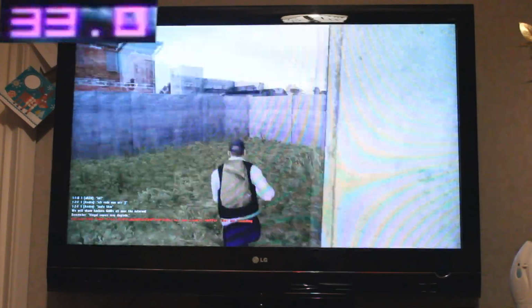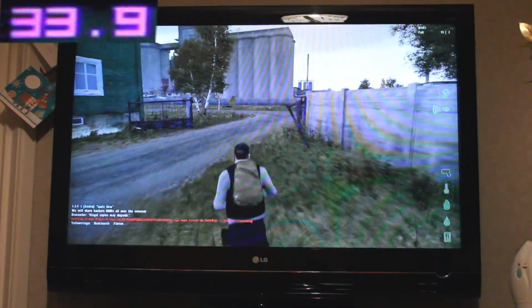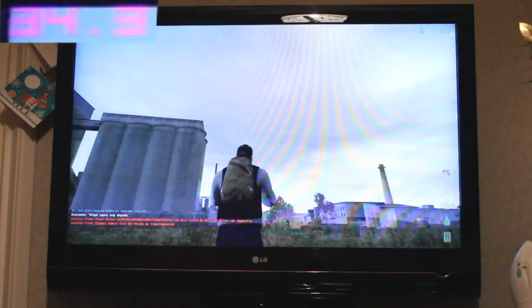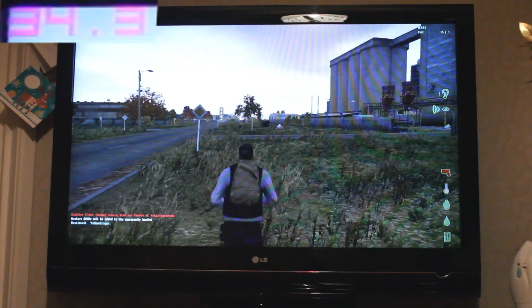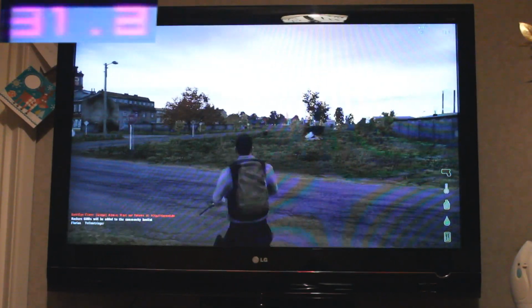Remember as well that this is native 1080p, so the picture looks very sharp on a 50-inch TV. The majority of Xbox 360 and PS3 games do not run natively in 1080p resolution. Instead, they're upscaled. Black Ops 2, for example, runs natively at 880 by 720 at 60 FPS on the PS3 and the Xbox, and it's then upscaled to 720 or 1080p resolutions. There's a similar story with Battlefield 3 on the consoles too, which runs at 1280 by 704 at 30 FPS.